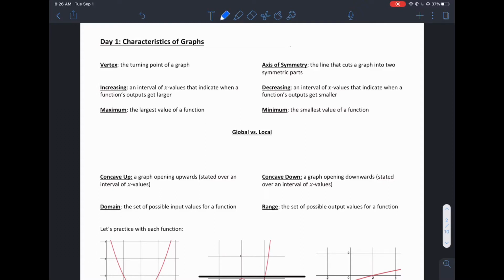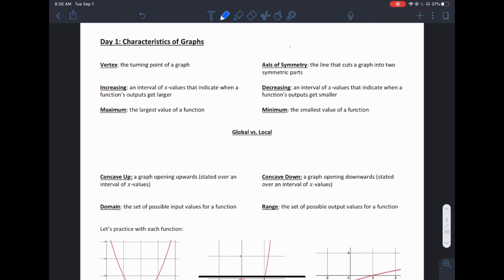Now that you've read those words, a lot of these should be familiar to you. If they're not, you should reach out to me and make sure that you get some clarification. I'm going to just start applying them. I'm not going to go over every word in detail with you, and you will either pick up on it as we apply it, or you can ask me a question about it later.